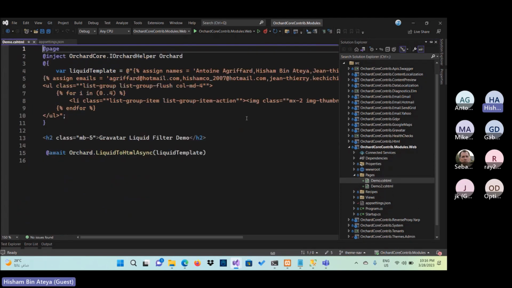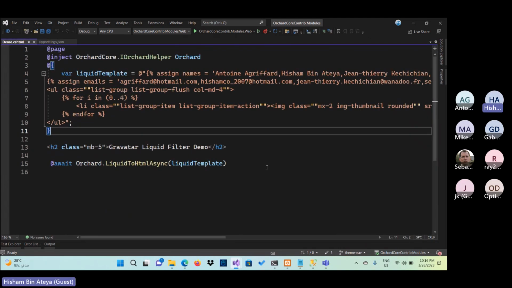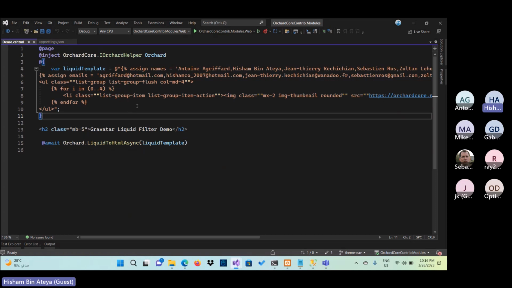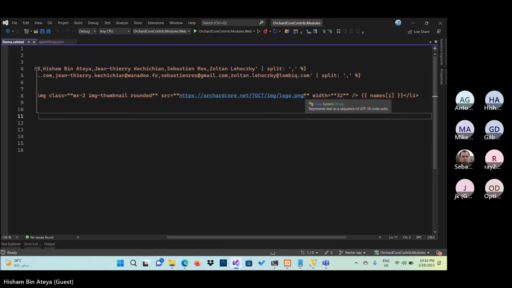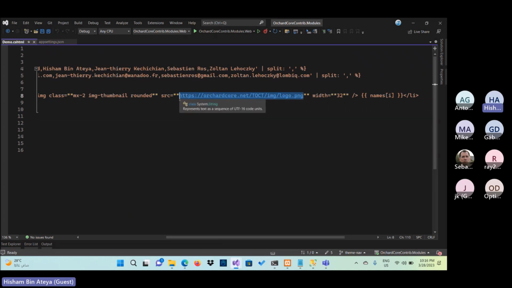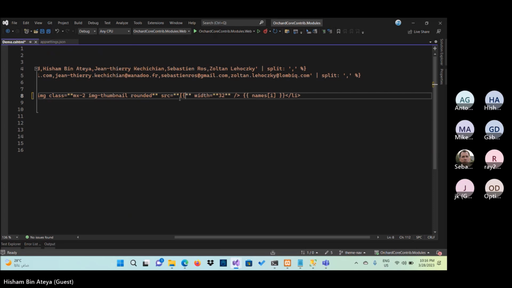Here, demo. Also, I created a liquid filter called, for example, here I have just a simple liquid template that displays a static image. Now, if I want to try to use the filter, toGravatar, so this is the liquid filter.